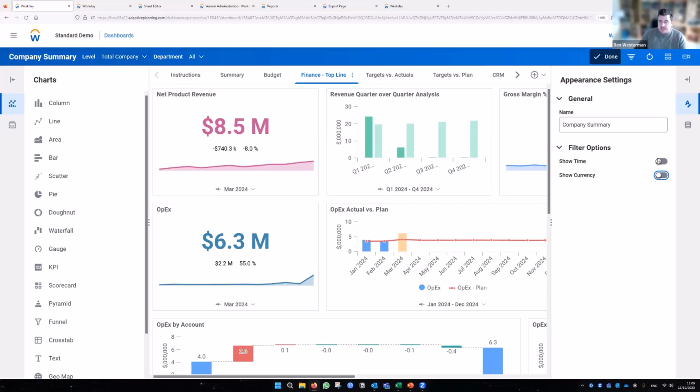So maybe you want to take these options away from them just to make it a little bit more streamlined, make it a bit less confusing, especially if you've got someone quite senior who's looking at a dashboard for reporting purposes, maybe having 10 filters on the top is a bit much. So now you can get rid of time and currency and maybe just have something like level, and then any dimensions you might put on there could be things like product categories, cost centers, things like that. So just, again, really, really simple kind of change, but really nice. And again, very exciting. There's also an option in the dashboards as well.